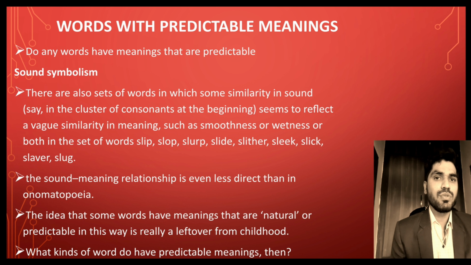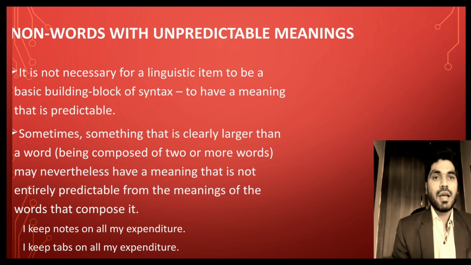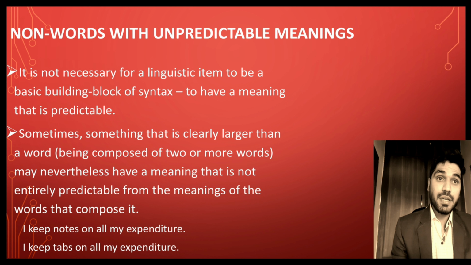जो मैंने बात की, चाइल्डहुड से हम चीज़ों को सुनते आ रहे होते हैं, तो हम अपने इस तरीके से उसको परसीव करना शुरू कर देते हैं और हम उसको ख़ास नाम दे लेते हैं। What kind of words have predictable meanings then? जैसे कि मैं बता चुका हूँ कि एक नेटिव स्पीकर कुछ वर्ड्स के लिए, बल्कि एक से ज़्यादा वर्ड और बहुत सारे वर्ड्स के लिए प्रिडिक्शन कर सकता है, बट लैंग्वेज का लर्नर नहीं कर सकता। सो दिस वाज ऑल अबाउट द वर्ड्स विद प्रेडिक्टेबल मीनिंग, किस हद तक ये प्रिडिक्शन हो सकती है। Then comes known words with unpredictable meanings.